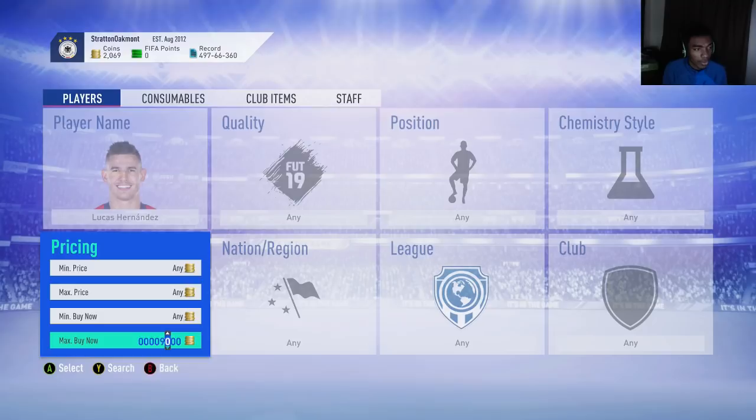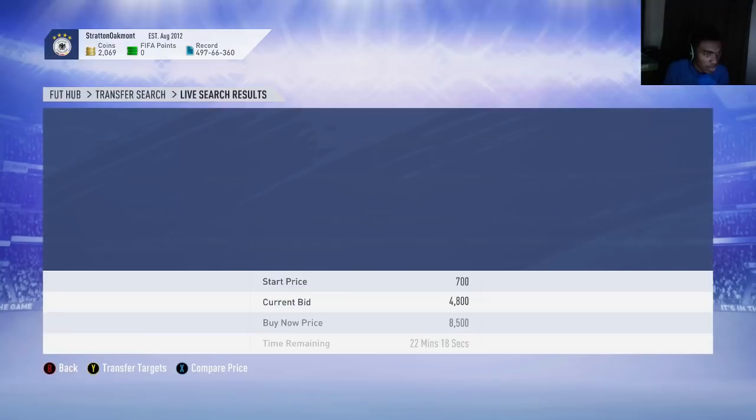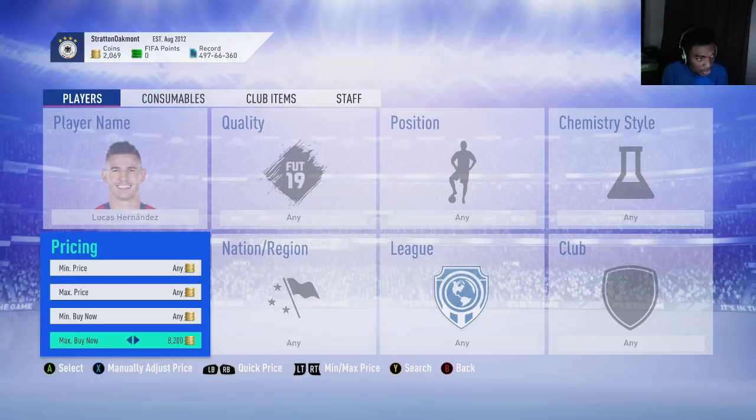So you're going to want to make at least 700 to 1,000 coins per card. Actually, he's around 8,500, so you can probably sell him for 8,500 as well, maybe even 9K. I would say you can sell him for 9K during the prime time hours of the day, which is around noon UK time to about midnight UK time. Whenever you see 1.3, 1.5 million transfers on the market, that's when you know you can make a lot of coins, and that's when you're going to be able to snipe these cards frequently.